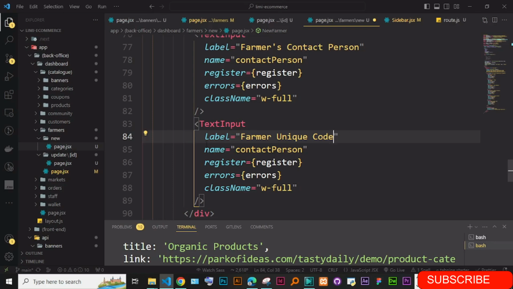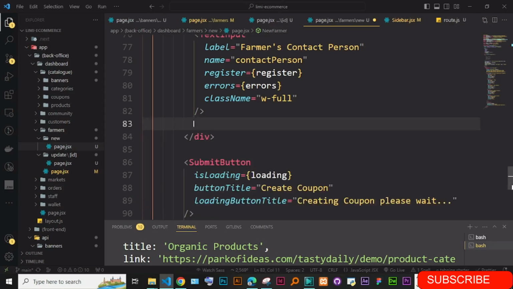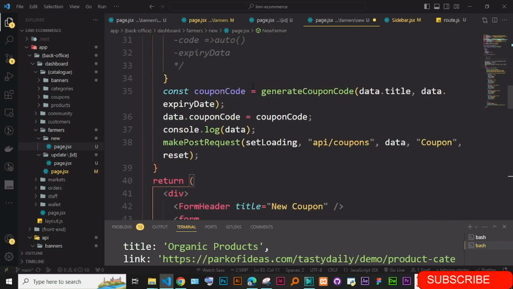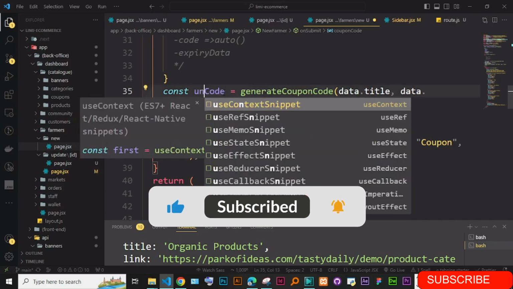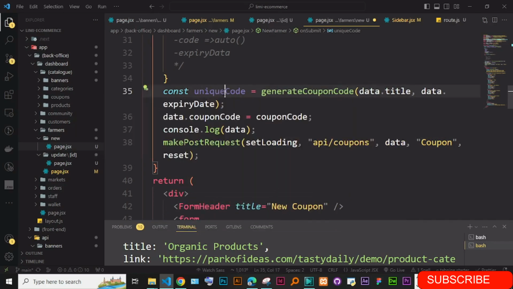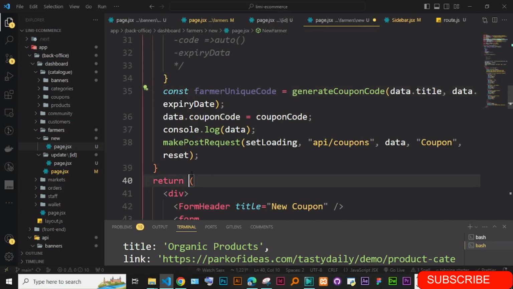We don't need to add it here. We'll give them the unique code later on, after creating them we will create a unique code for them. So for simplicity, let me put here farmer unique code. We just generate for them the farmer unique code.